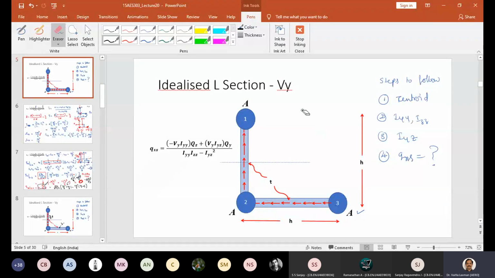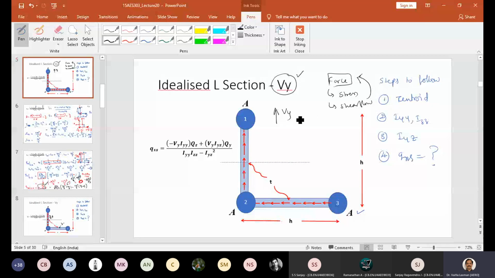Okay, I'm telling, I'm applying only Vy. That's what I told already. I'm applying only Vy. Is this clear? Yes, sir. So what is this? Always remember, if force you are applying, it may create stress or shear flows. So shear flow is due to applied force. It is not coming from anywhere. It is coming due to force applied.